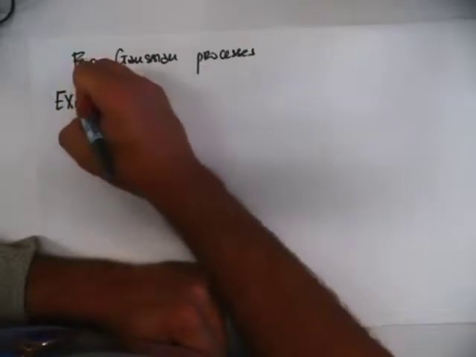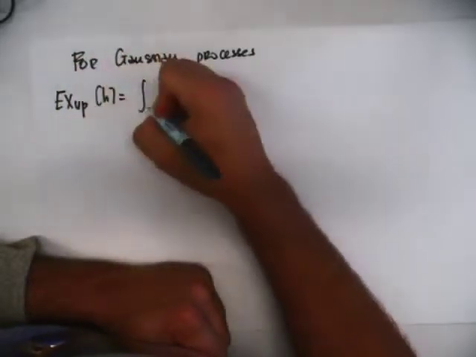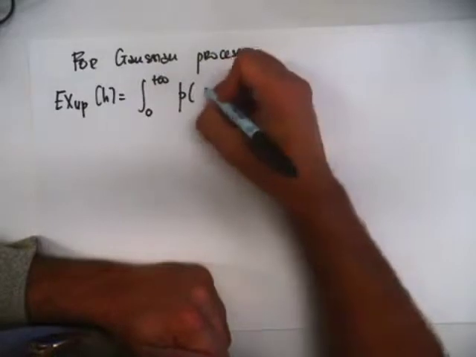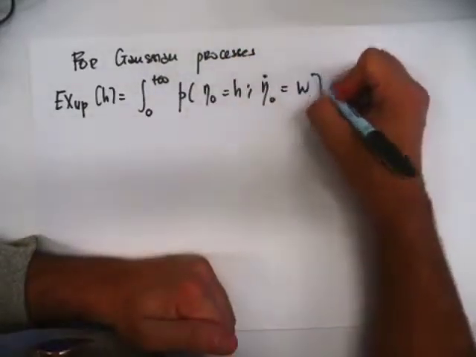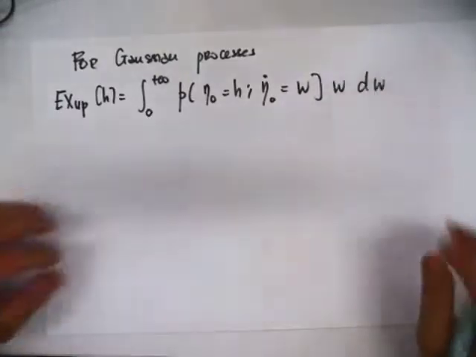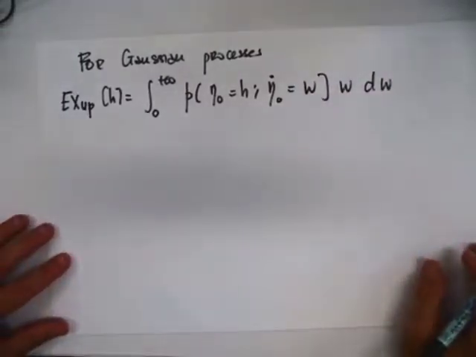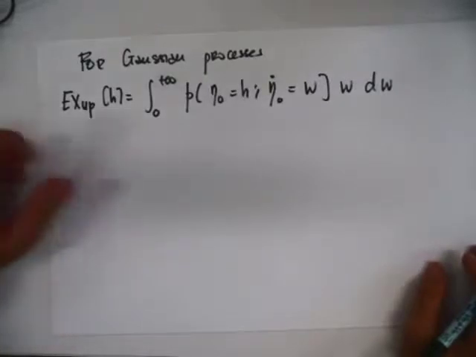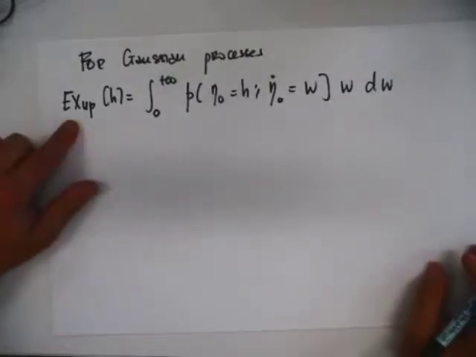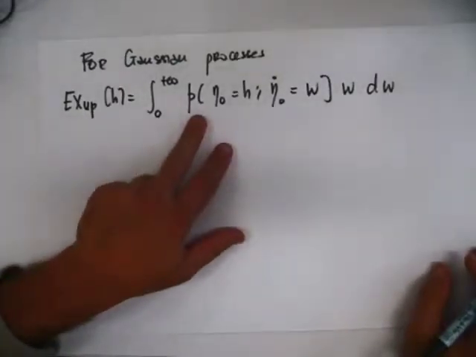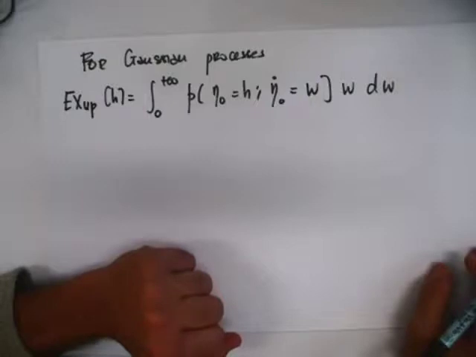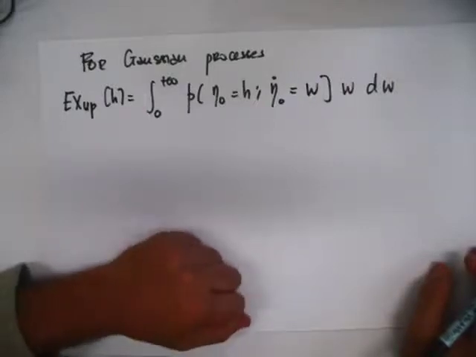What we would like to do now is rederive, particularize this integral and solve it. But now we have to do some math. For a Gaussian process, we would like to simplify this integral and actually compute it, but we need the probability structure for a Gaussian process. Okay, what is the probability structure?